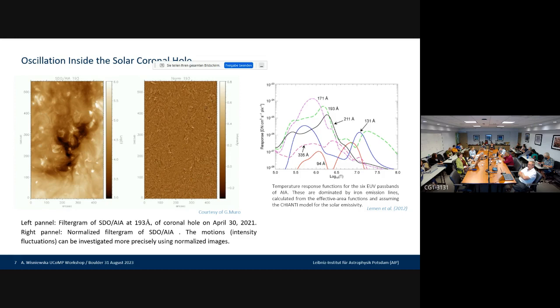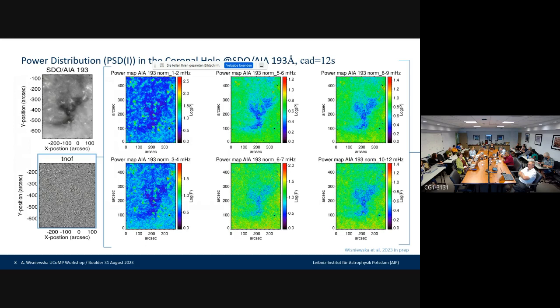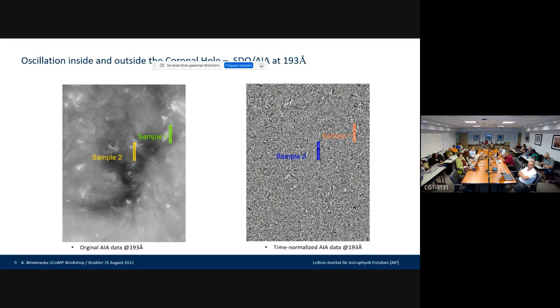We are interested actually in how it oscillates around the solar coronal hole and what is the distribution of oscillation, the spatial distribution of the oscillation. I calculated the Fourier transform and then inverted it, divided into some frequency bands, and inverted it back to get power maps for some given frequency ranges. We can see that coronal hole, even on the normalized data when you don't have really high intensity difference between this area, is still visible. This led us to the idea that it might be some means to estimate boundaries of the coronal hole, which might be useful to my colleagues in later analysis.